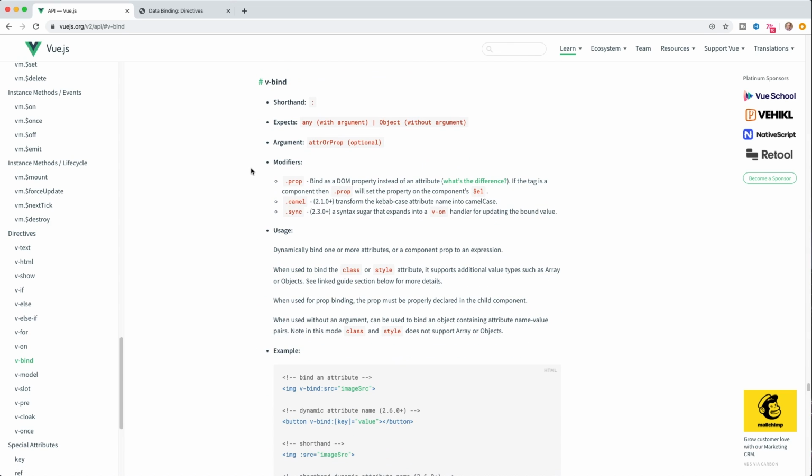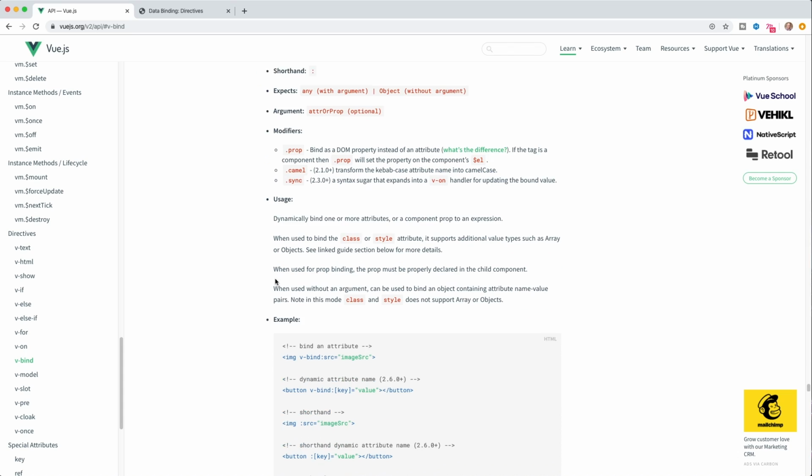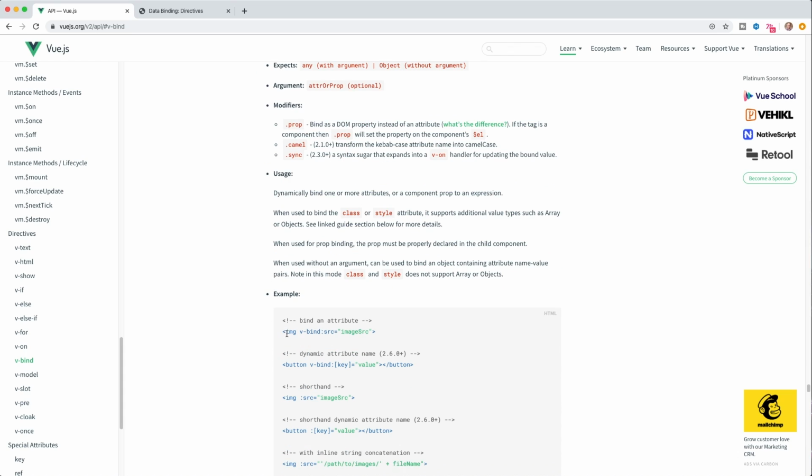So if we look down at v-bind, you'll see some information about it, but basically it allows us to dynamically bind one or more attributes or a component prop to an expression. And you'll see some examples here. So here is the image tag. If we wanted to dynamically insert an image source, we can use the v-bind source and then a variable called image source. There's also a shorthand, which you're going to see a lot of, which I'm actually going to use.